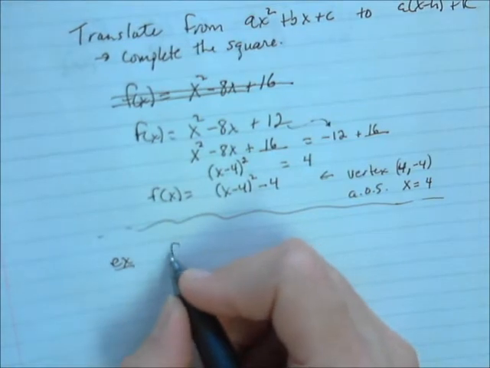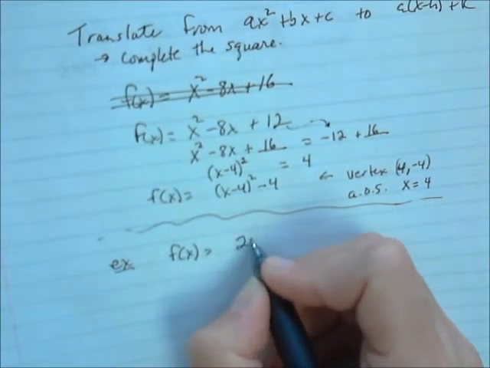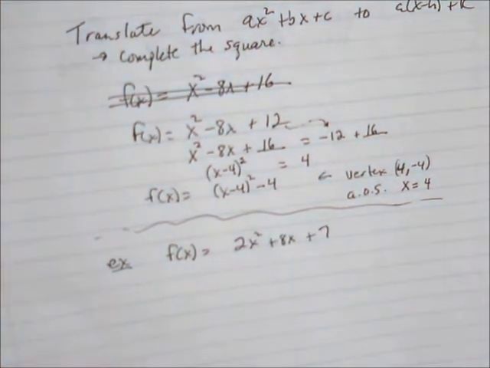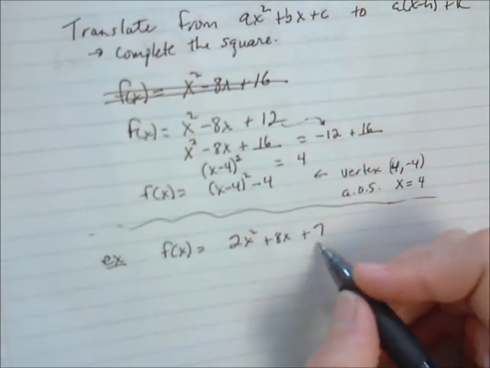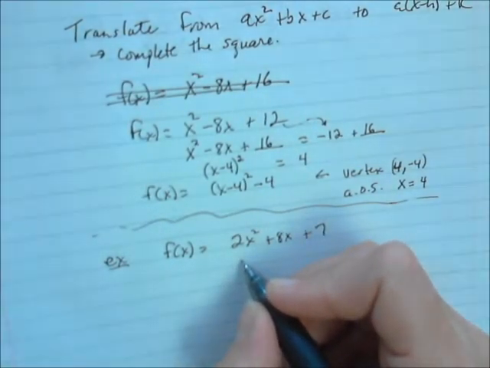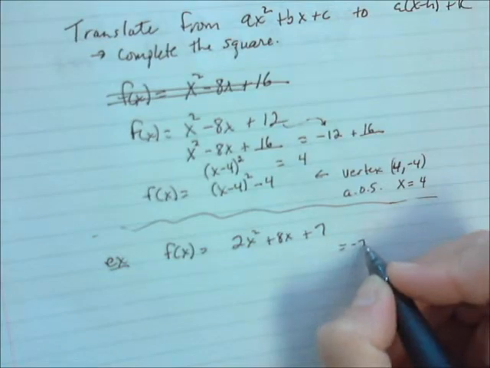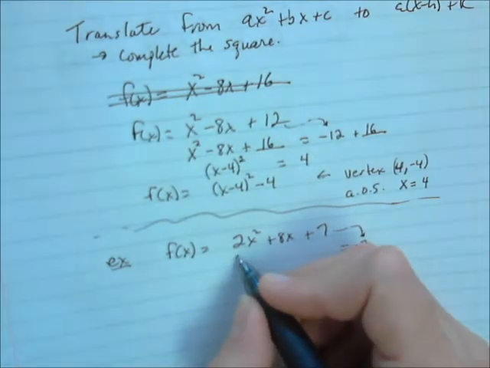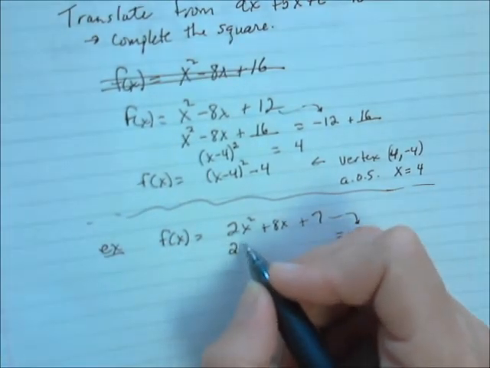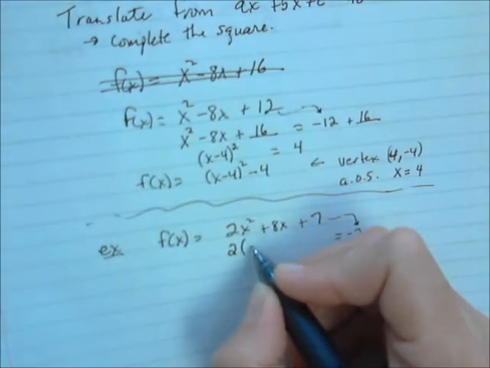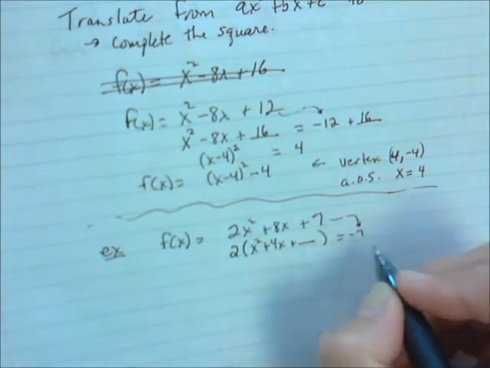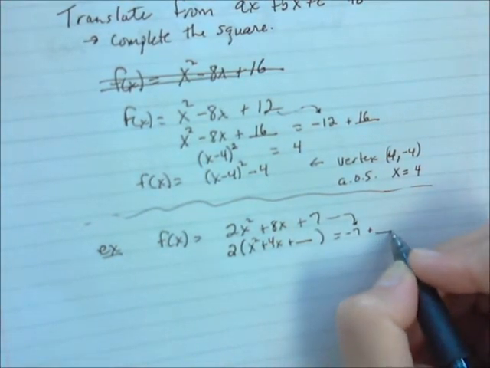A quadratic function, let's say f of x is equal to 2x squared plus 8x plus 7. And we're asked to write that in vertex form. So the first thing we're going to do is put the 7 over on the other side of the equal sign and call it negative 7. So he's moved over here. And then with what's left, you have to factor out the a value so you can complete the square correctly with a not equaling 1. So this is 2 times x squared plus 4x plus blank is equal to negative 7 plus blank.